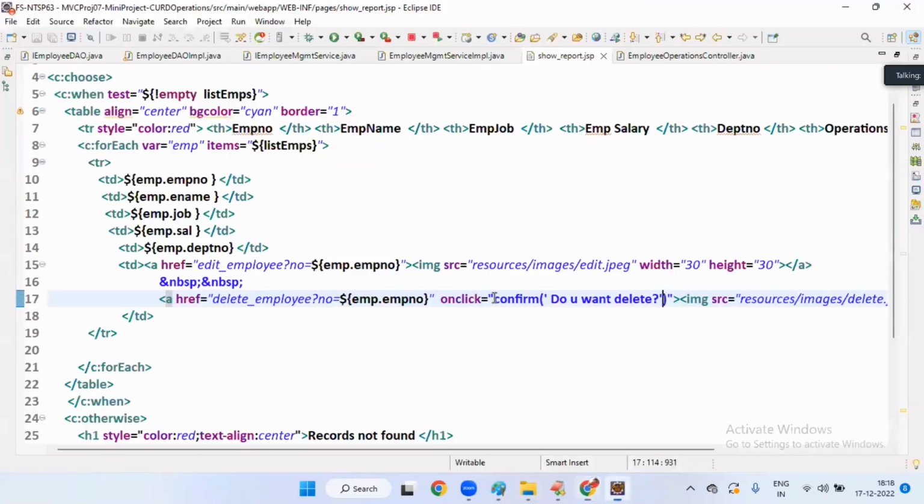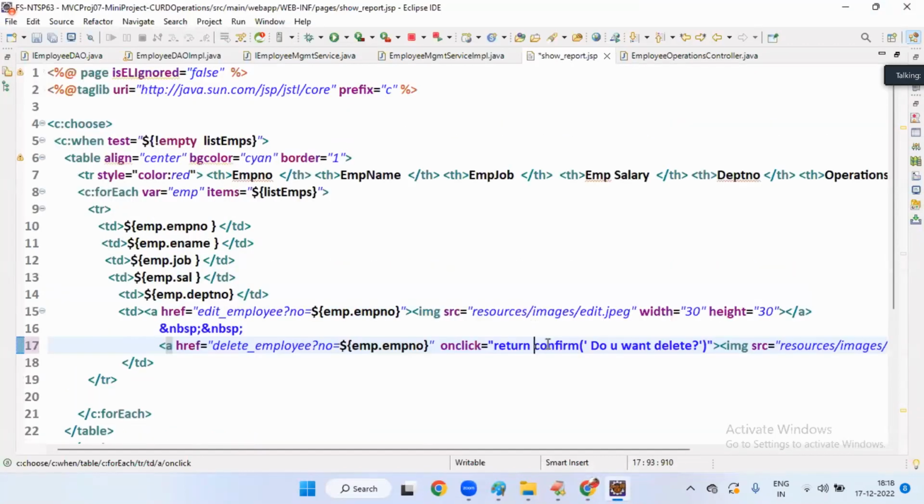The return value of this confirm dialog box should be given to browser software. Whatever result is coming by confirm dialog box should be written to whom, guys? Understanding my statement, boss? Come on. Browser. If a true comes, tell me, guys.